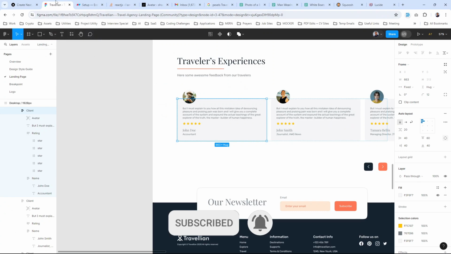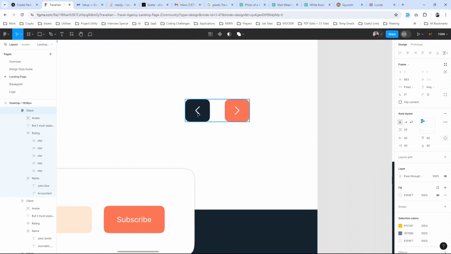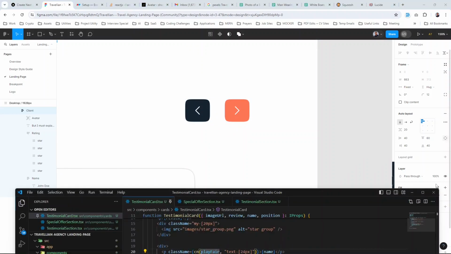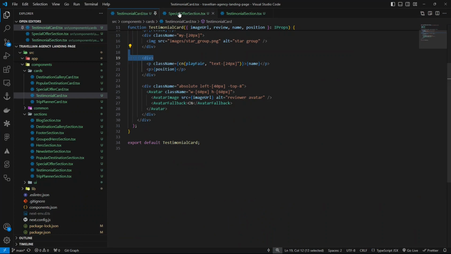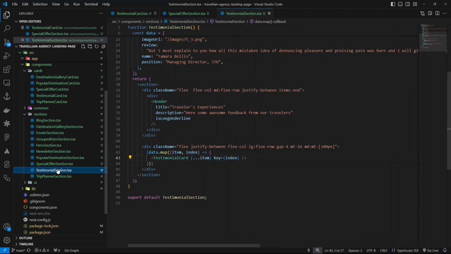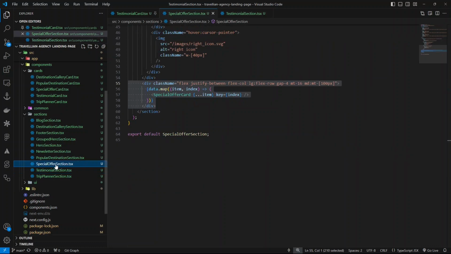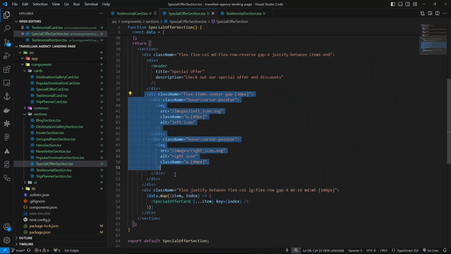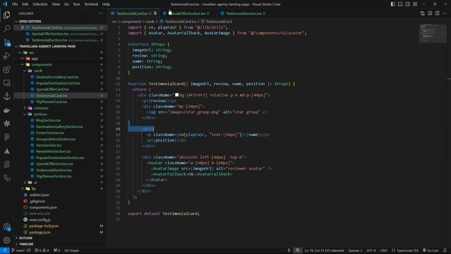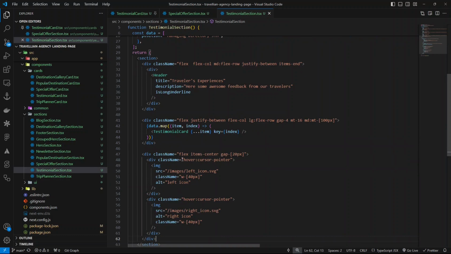Good. I think the testimonial section is coming in so good, to be honest. And the other thing I think is missing is this part, right? So let's see if we can create a copy of that. Ideally, when you check out all of the testimonial section, and maybe special offer section, there's this part. So I can grab this part and put it here.